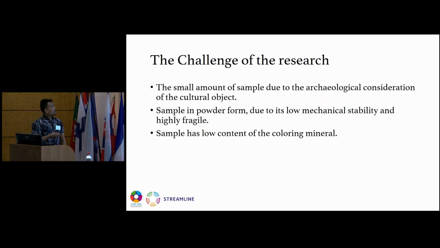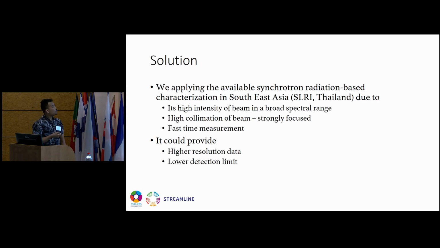The challenges of the research are the small amount of sample due to archaeological consideration of the cultural object, the sample being in powder form due to its low mechanical stability and high fragility, and the sample having low content of coloring minerals. The solution is that we apply the available synchrotron radiation based characterization in Southeast Asia. We have the Synchrotron Light Research Institute in Thailand. Due to its high intensity beam in a broad spectral range, high collimation, and fast time measurement, it could provide high resolution data and a lower detection limit.